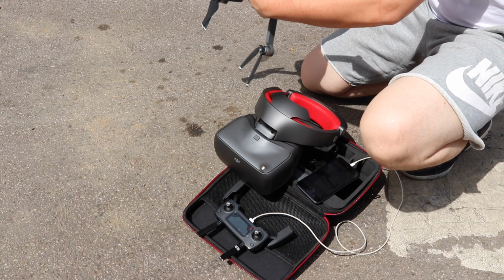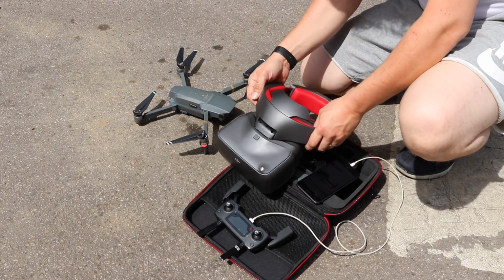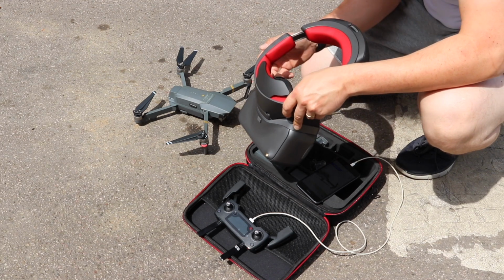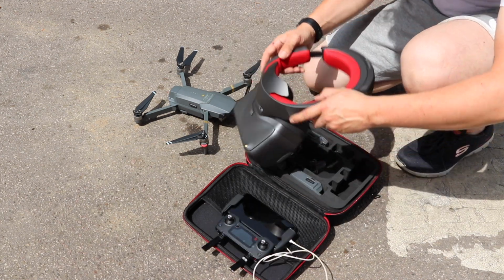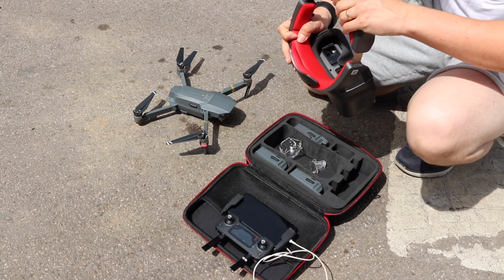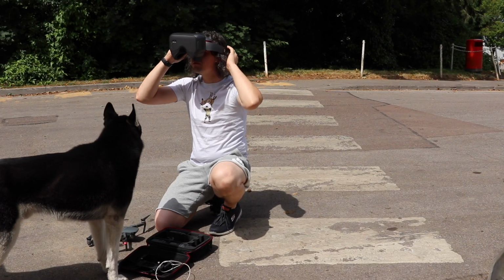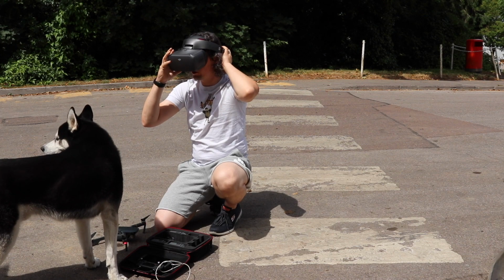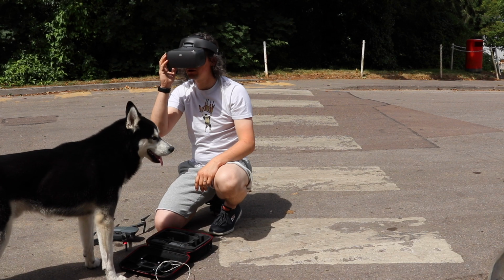Now, it says you press the link button just in there. But let's boot this up. Come on. It's almost on a full charge. Whoa, makes a funky noise. Okay, let's see what this has to say, and I'll run you through it. This is really difficult when you've got long hair. Really difficult to put on. Oopsie daisy. Nice, crystal clear screen.